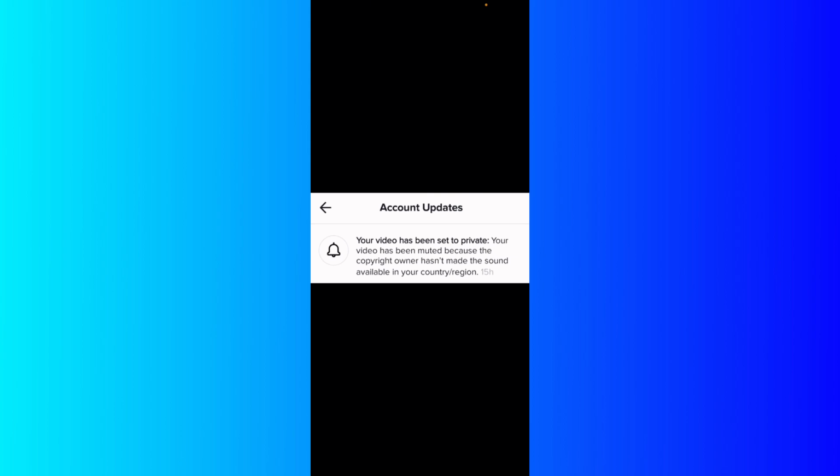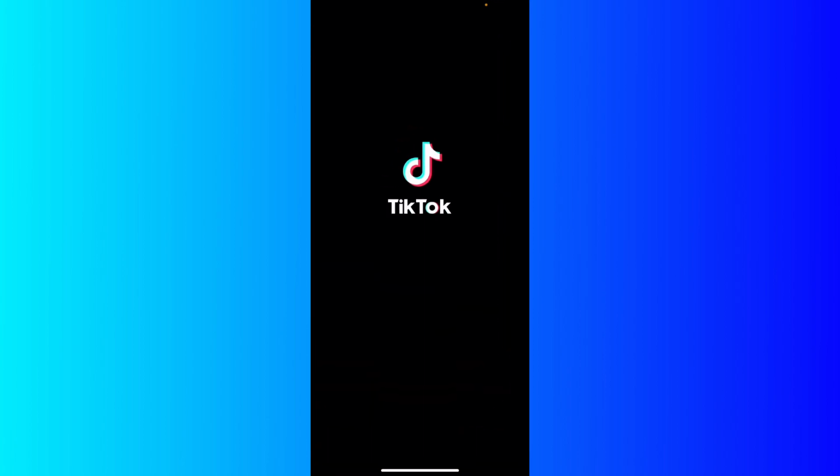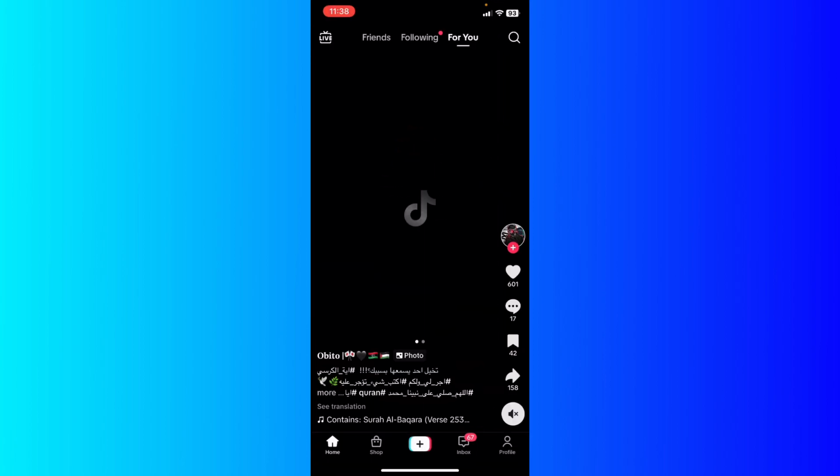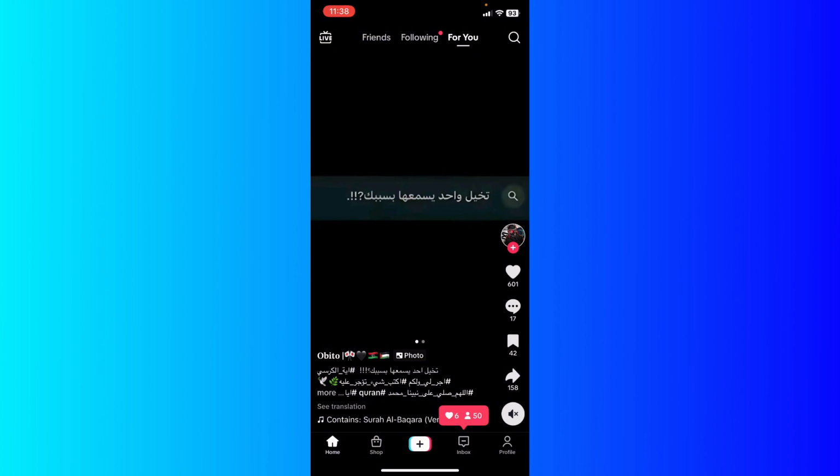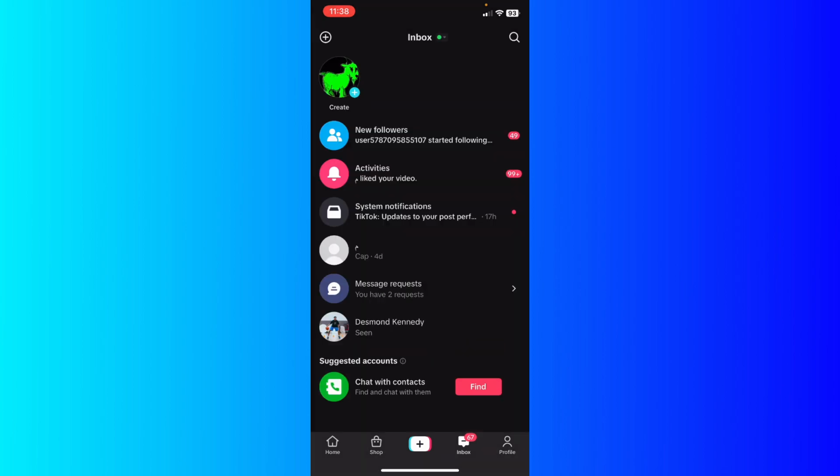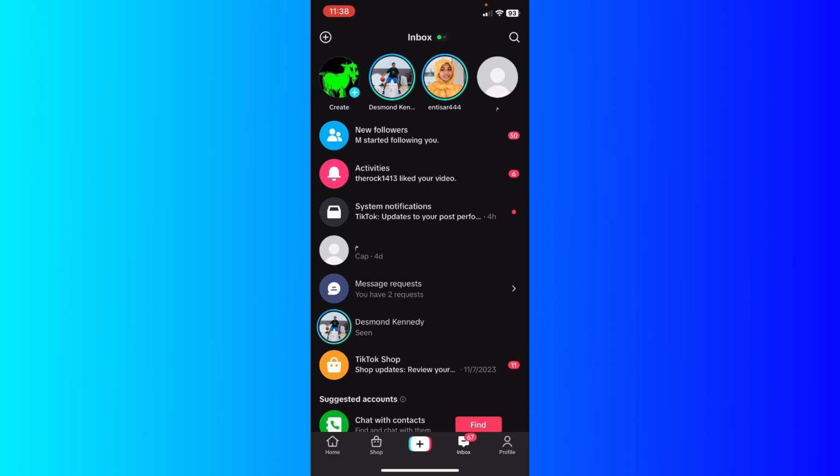In order to fix that problem, you can just go back to your screen and then go to TikTok, and what you're gonna see right here is the mute button at the bottom right. Just simply click it. Then go to your inbox and see if there is an appeal right here, or a message or notification that your sound has been used in another TikTok video. So you can submit an appeal that I own this music, or I own this genre, whatever it might be. So that's one way to fix that problem.